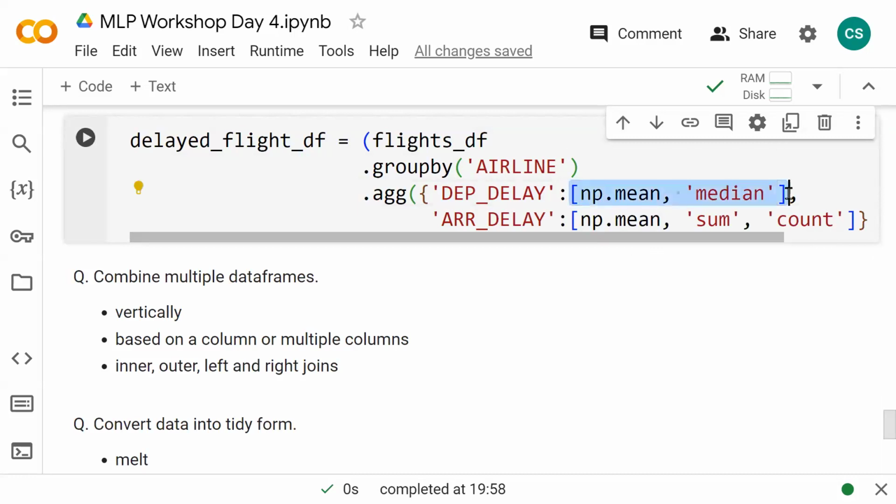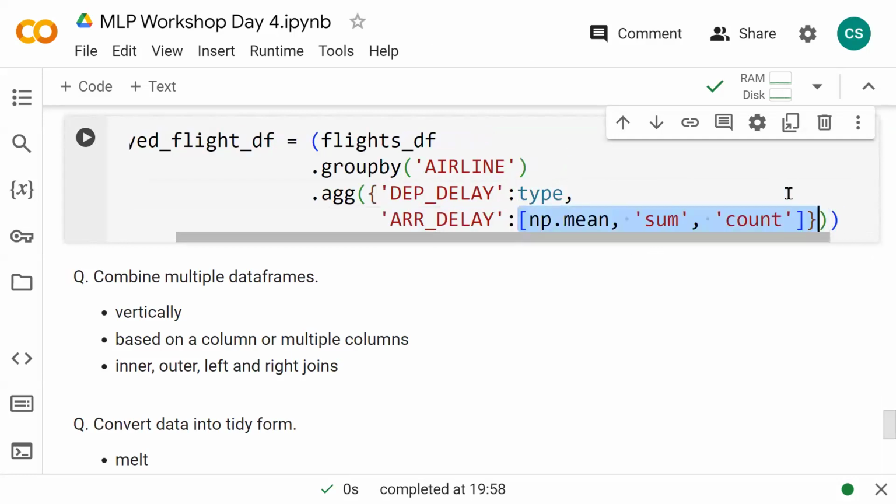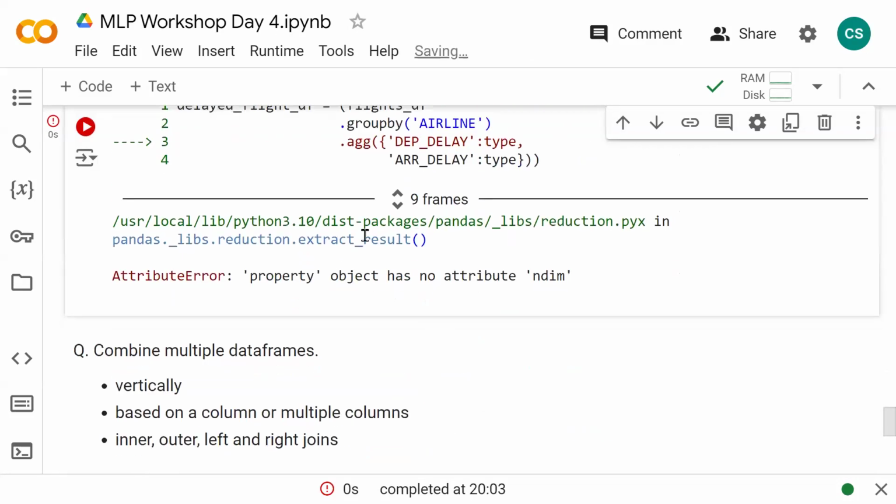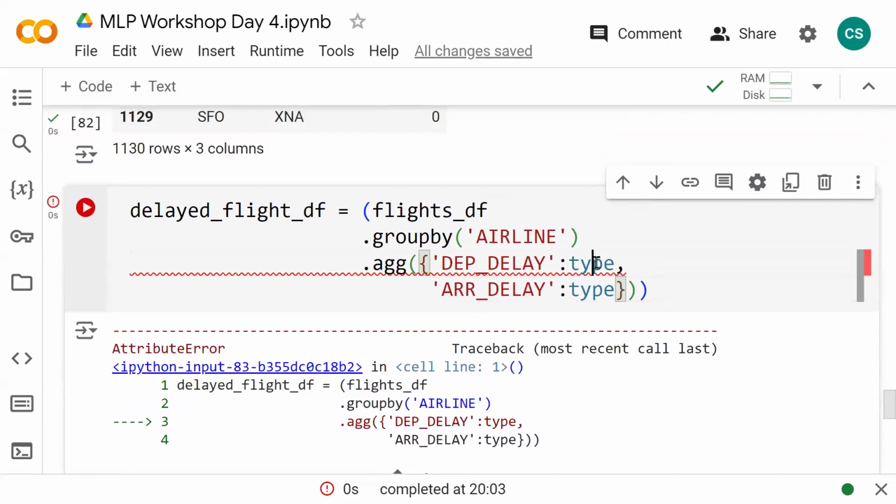Let's find it out. The float will be the type of every element. Type of x.